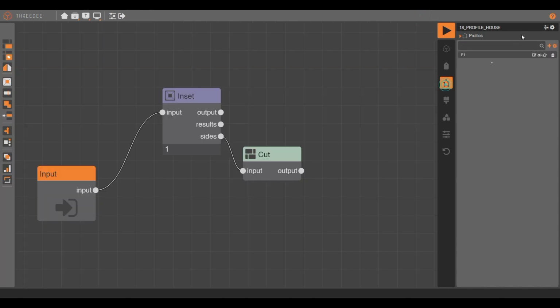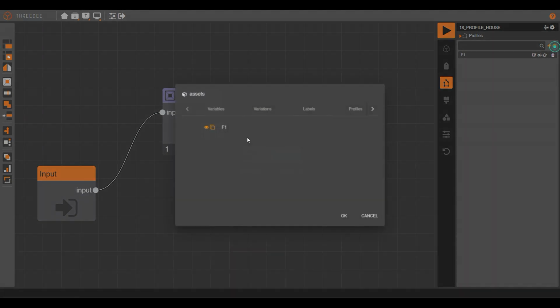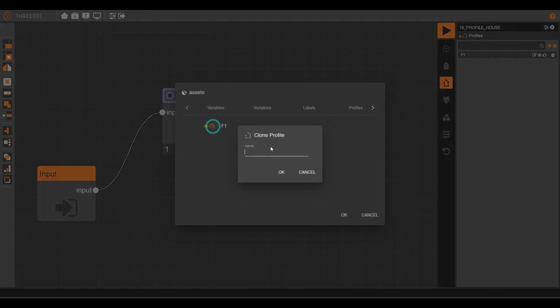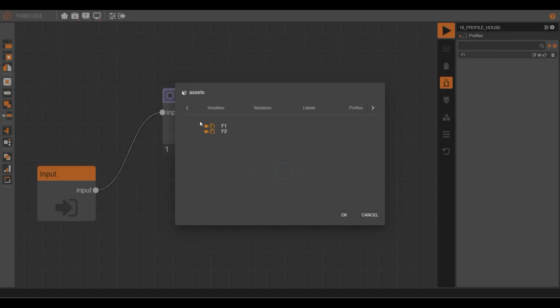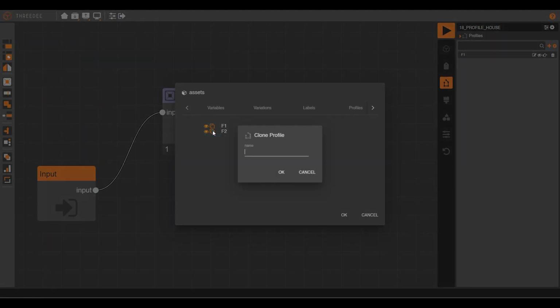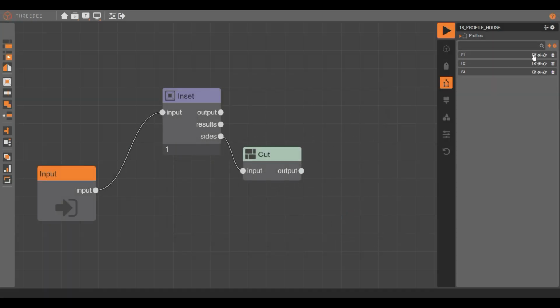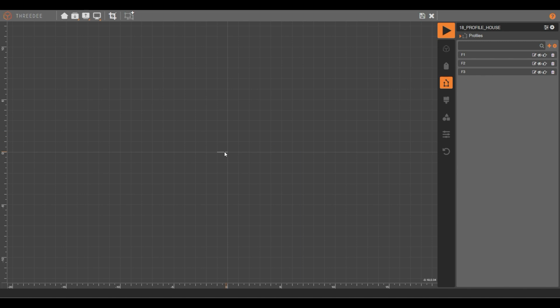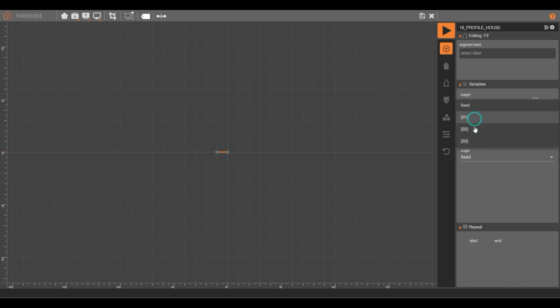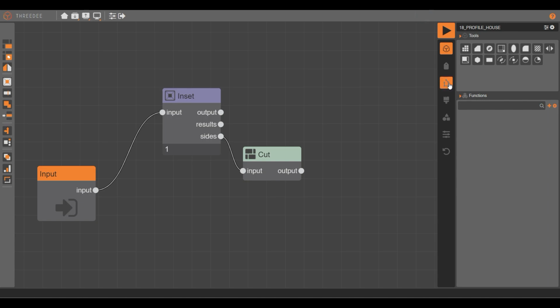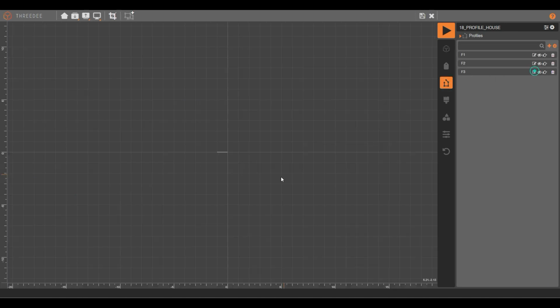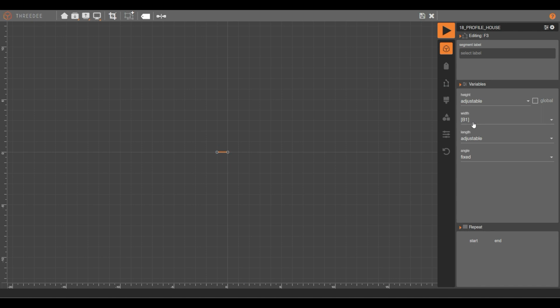Now I'm going to clone that profile to F2 and F3, and I will assign to F2 B2 and to F3 B3.